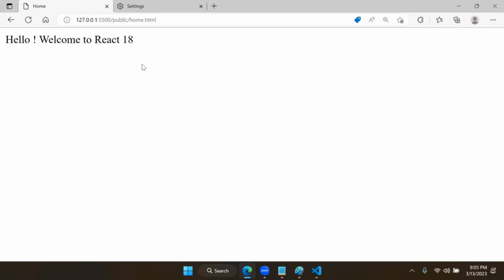Now we will see another technique without CDN, how to download the libraries and use them, because CDN means every time you need to connect with their server. You can download React libraries and use them. How can we do that? We will see that in the next session. Tomorrow we will do that.